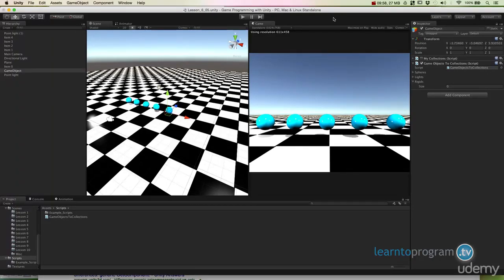We use these things a lot in games to get lists when the game starts of stuff that I want to do things to later on. If I want to turn all the lights off at some point, I want to get a list of all the lights in the scene just when the game starts up, and at some point I can just say turn them all down or turn them all up globally. It's a nice way to populate these lists based on the type of object, based on the object tag, or the component of an object.